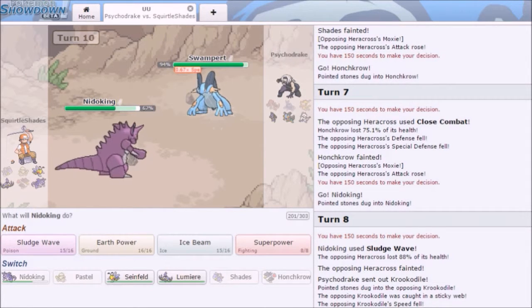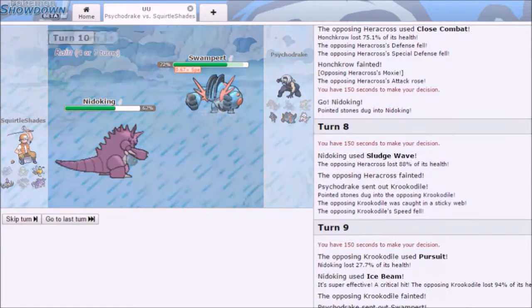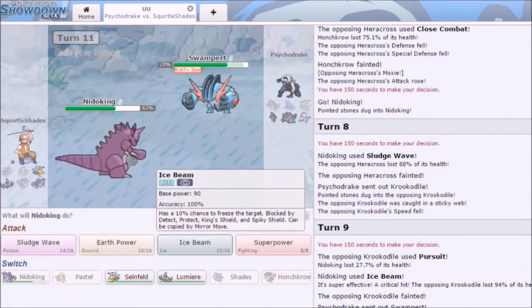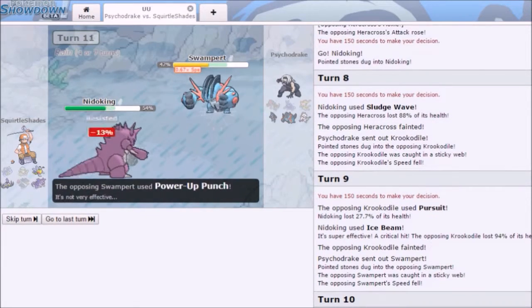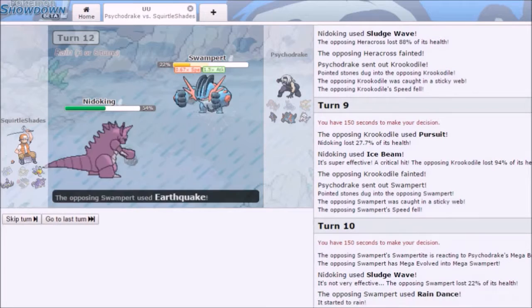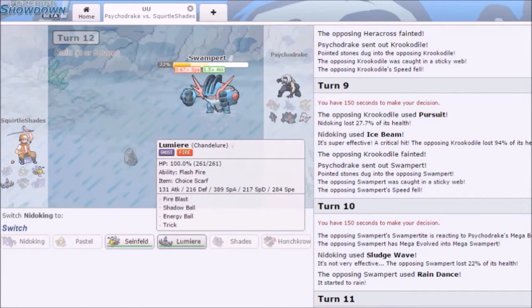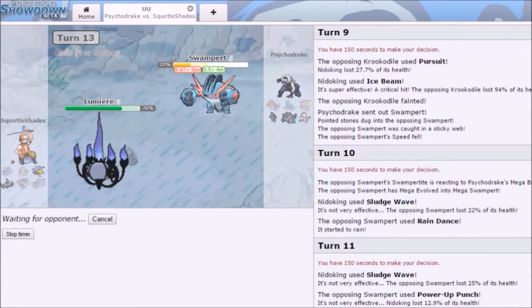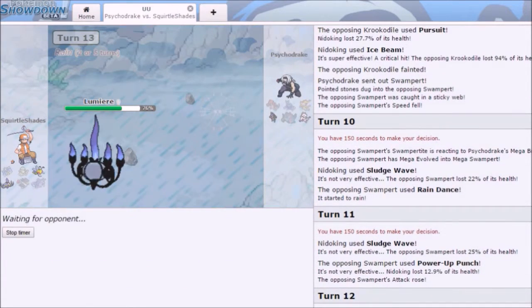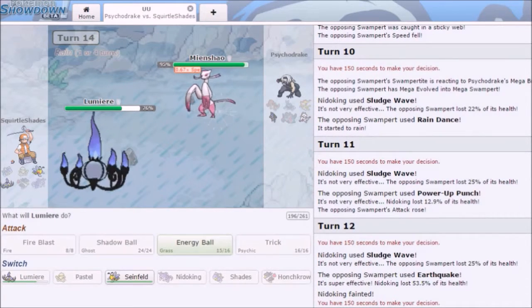And now he's got the Swampert in here. Mega Swampert is definitely a huge threat, and I didn't want to switch out to my Lumiere because I figured he might go for the ground type move and Lumiere would just get destroyed by that, but instead he goes for a Rain Dance, so switching out to Lumiere here would have been a much better play. But this is one of those times where I kept going for Sludge Wave thinking it would poison, but we do have Sheer Force, so that never would have happened. Fortunately it still whittled him down a good bit, even though Great Energy Ball would have killed him no matter what. So yeah.